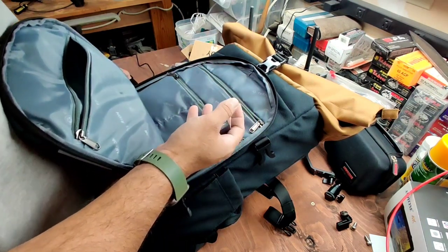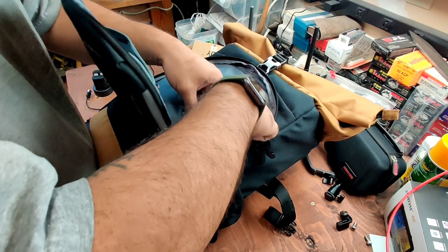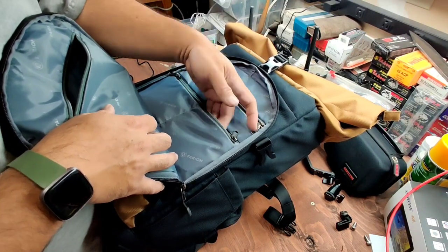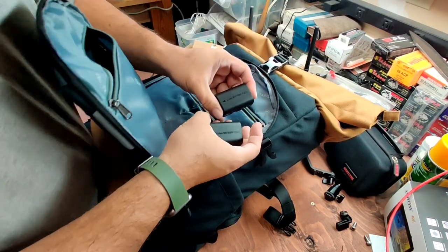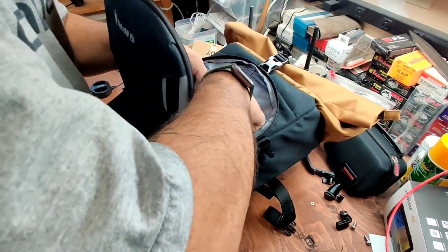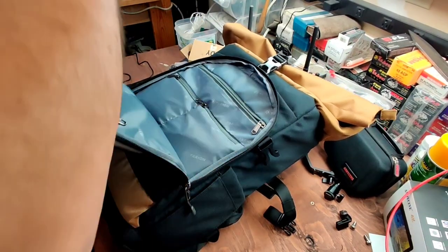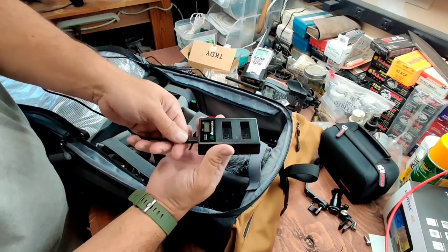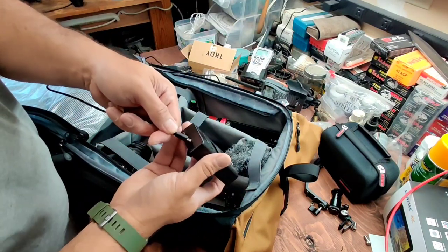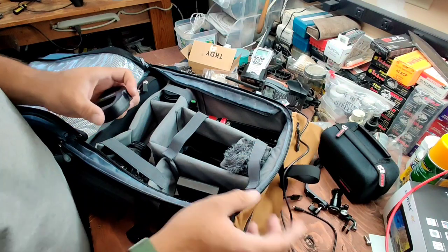One, two, three, four batteries for the M50 — and I got another one inside the house. So there's four right there. It expands a little bit — I can probably fit easily another two or three in there. These are the LP-E6 aftermarket batteries. I don't like to have the plugs in, so if you can remove them, remove them — just in case during transport, when you're hiking or walking around, they don't get banged up against each other and break the connections. I recommend unhooking the cords.